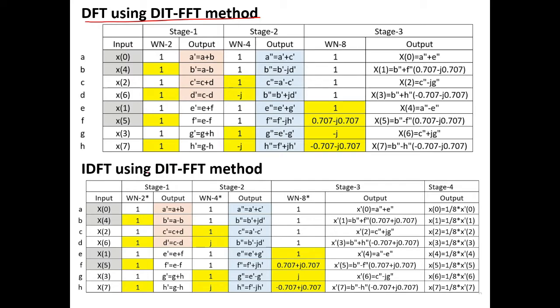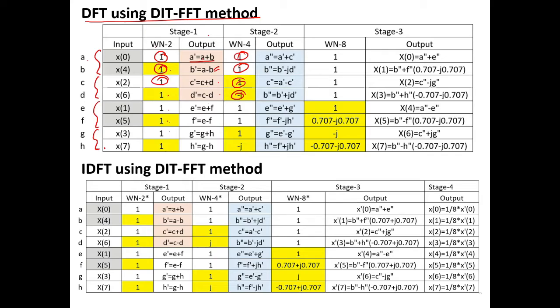The input has been put into the decimated order. Then in stage 1, the 2-point twiddle factor: these yellow marked areas would have the twiddle factor values. The first one is 1, the top part; the second one is the twiddle factor. Again the normal one, twiddle factor 1, twiddle factor 1, twiddle factor. So you perform A dash equals A plus B, B dash equals A minus B. Similarly, you perform the first 2-point DFTs four times, and we get C plus D, C minus D. Similarly over here. Once we get this output, it should be divided into two to perform the 4-point DFT. See, the topmost parts are 1 and the lower bottoms are 1 minus j.